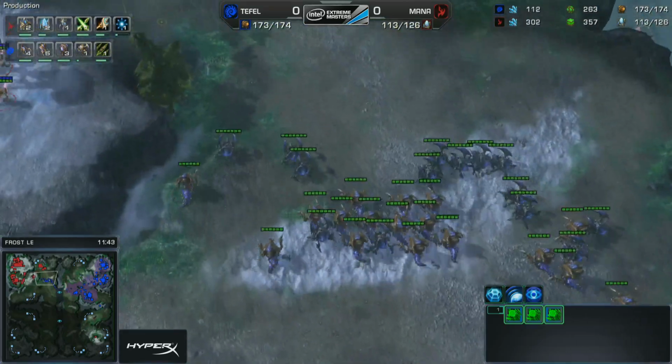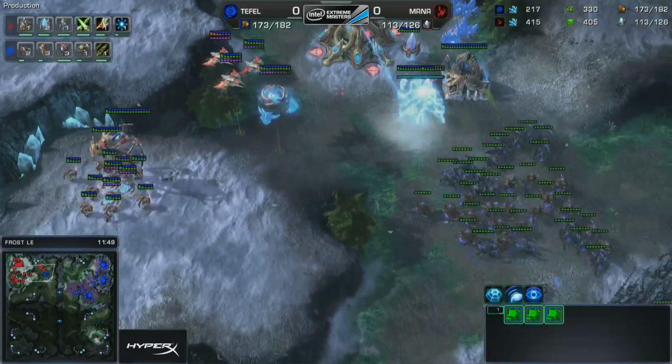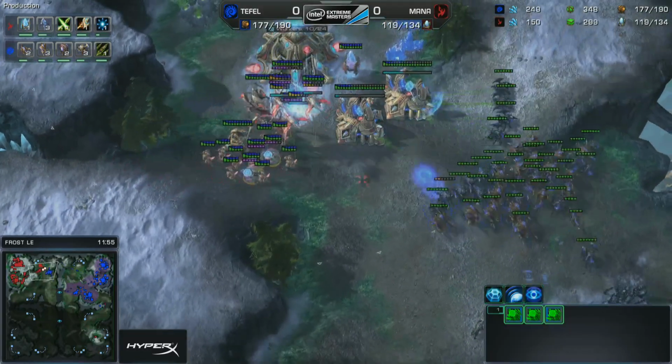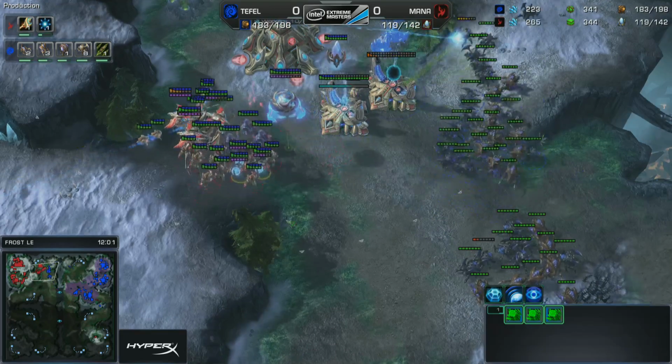+2 attack is quite a few seconds away from finishing. He really would like that to be able to hold on. Photon Overcharge must be activated immediately, but that isn't going to scare Tefel away too easily. That one Colossus has to be very careful. It doesn't have thermal lance for quite a long time here.